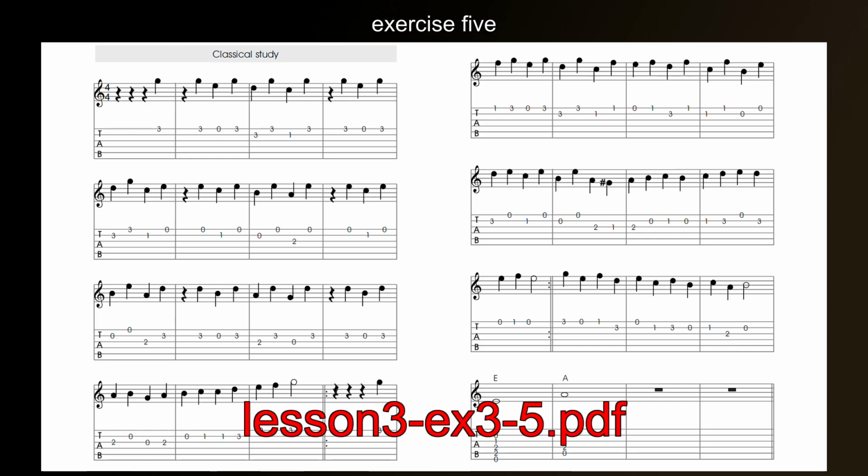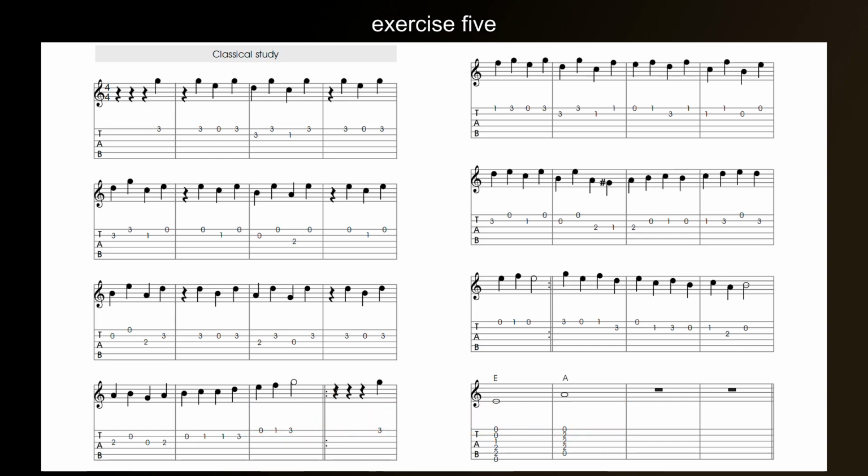And you can either click on the link and print it out now, or you can right click it and save it to your device so that you can print it out later, or maybe even just look at it on the screen. What I'd like you to do is try and work out the rhythm yourself and practice this exercise. And then I'll play it for you at the beginning of lesson 4, and then you can check if you've got it right or not. So basically, you've got some homework.